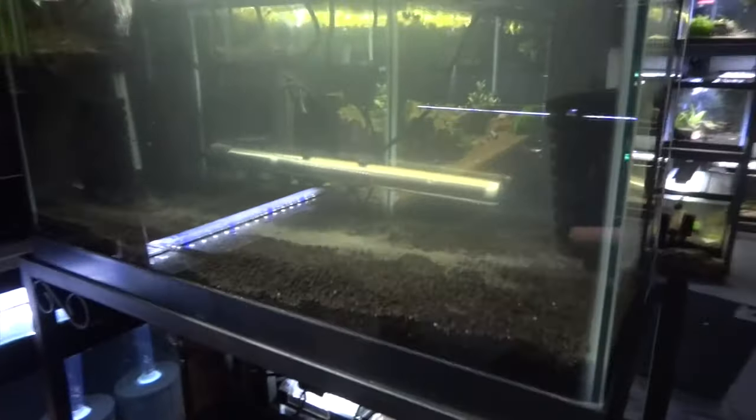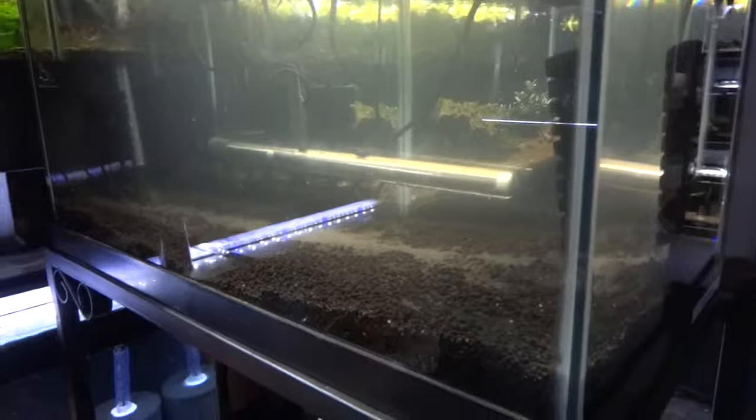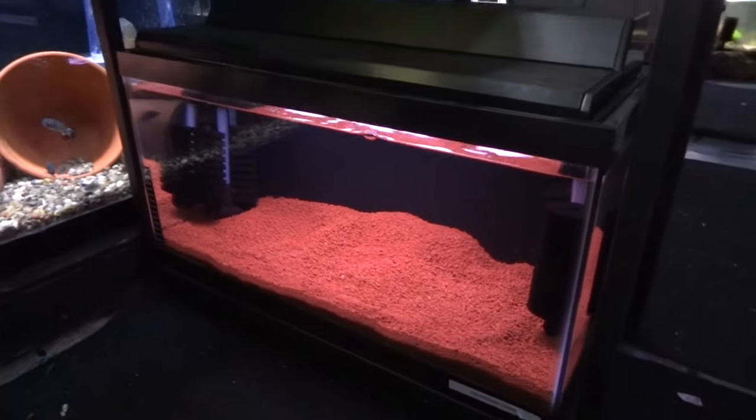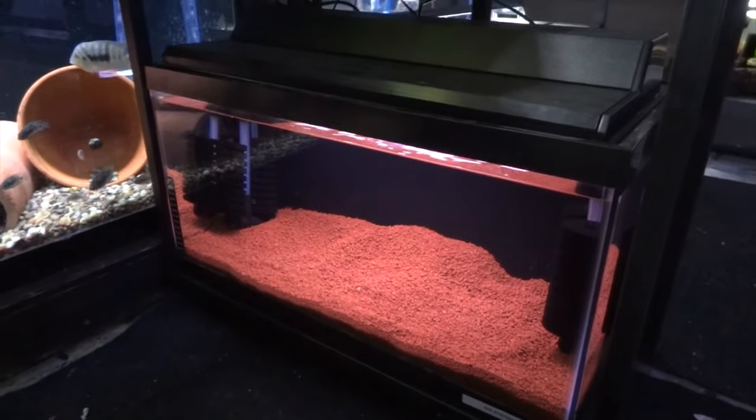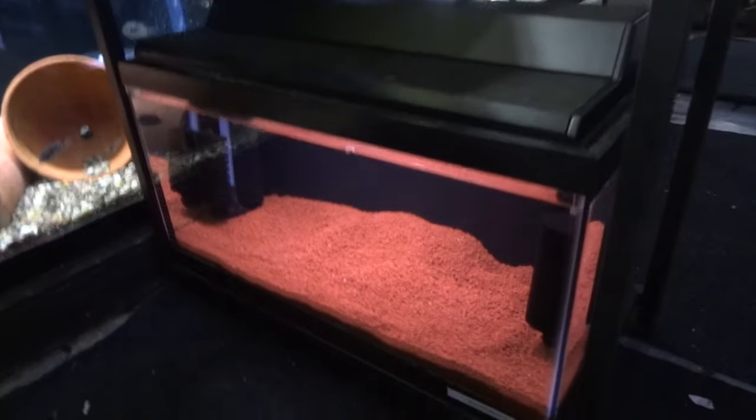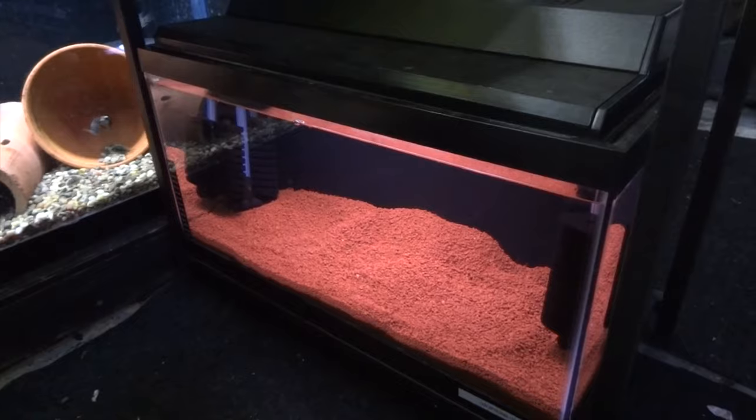If you know anything about SL Aqua, there's a whole setup method to it. Things are progressing nicely — you've got a good layer of bacteria starting to build. Down below, I'm using ADA Africana. This tank below will replace the Taiwan B tank, and this one here will go where this PRL tank on the end is. So we'll start by showing you these PRLs.